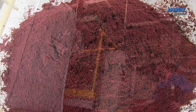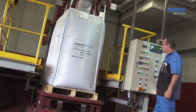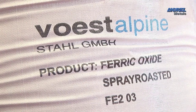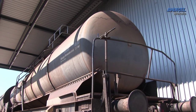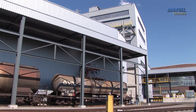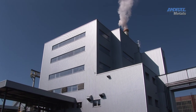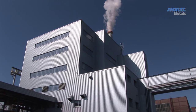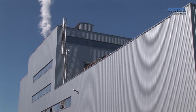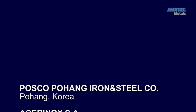The recovered iron oxide is placed into big bags — a valuable raw material for sintered metal production and for the electronic industry. Andritz Rutner, with its acid regeneration systems, is a much sought after partner in the steel sector. Through tremendous know-how, decades of experience and top customer satisfaction, Andritz Rutner is, across the board, the absolute market leader when it comes to HCl and mixed acid regeneration systems.